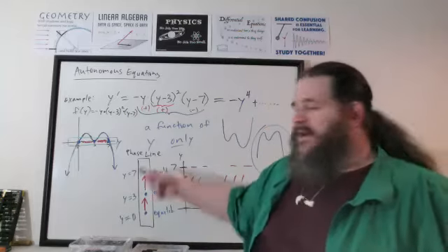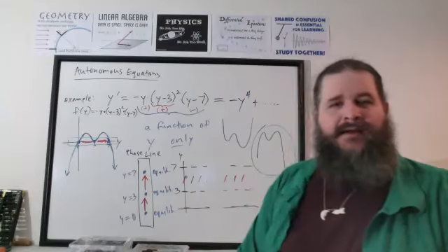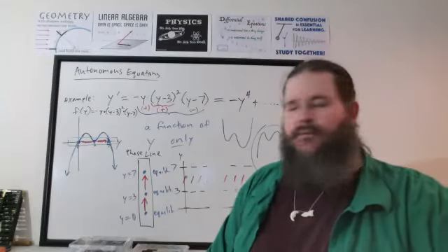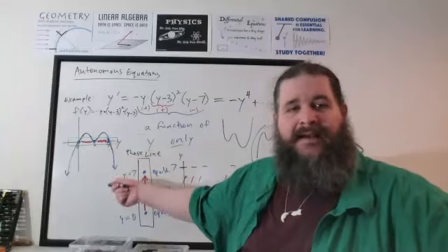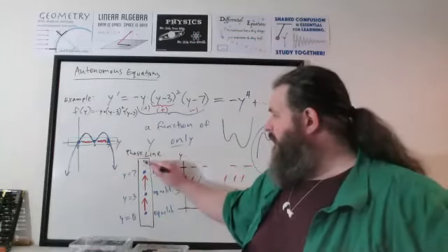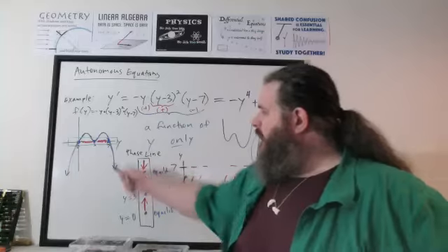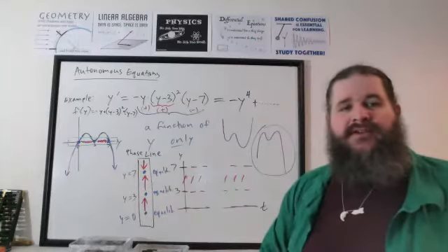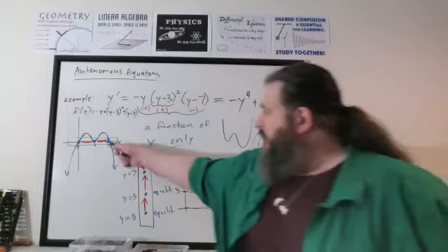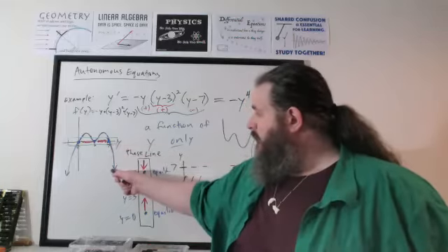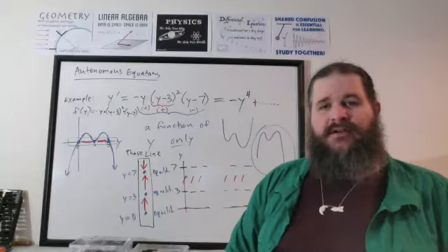What about if y is greater than 7? If we have y values greater than 7, what do we know about f of y? Decreasing. Right. Well, not so much that f of y is decreasing, but that f of y is negative, which means y itself must be a decreasing function. It doesn't really matter whether f of y itself is increasing or decreasing. All that matters for f of y is: is it positive or negative or 0? In this interval, f of y is a negative value, which means y has to have a negative derivative. It's going to be a decreasing function.